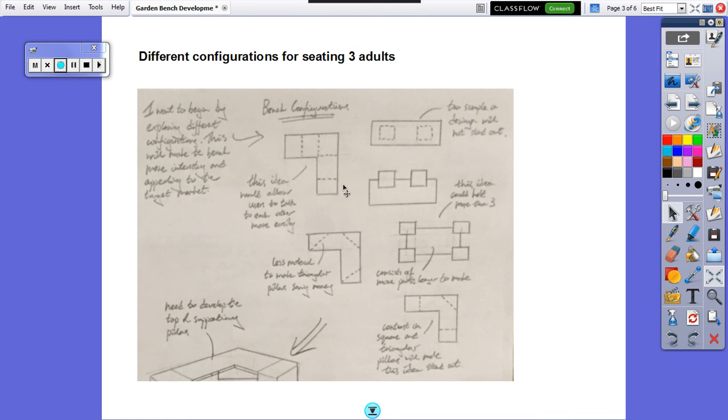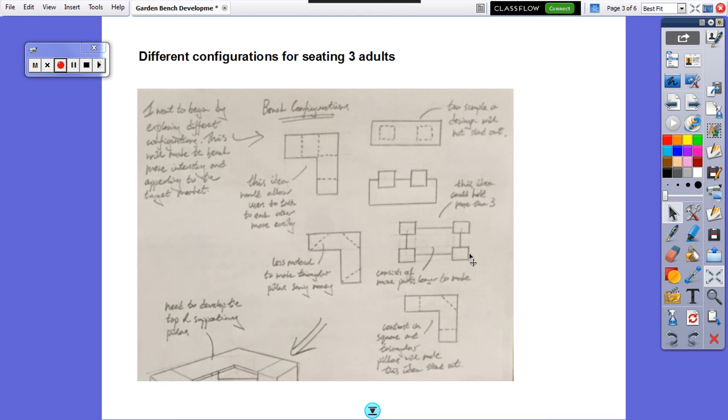We've got this L-shaped example, and it says this idea would allow users to talk to each other more easily because it's not straight. You can obviously converse if you're sitting on this end and if you're sitting on that end. We've then got this idea where it says that this idea is too simple a design and will not stand out, so the Chancellor will discount that idea.